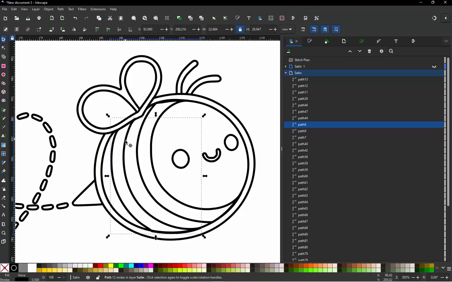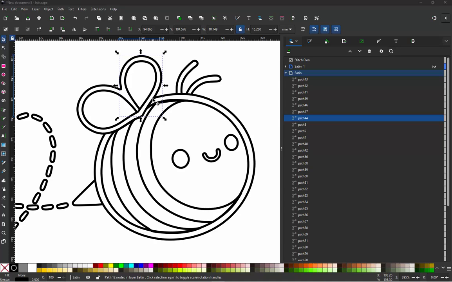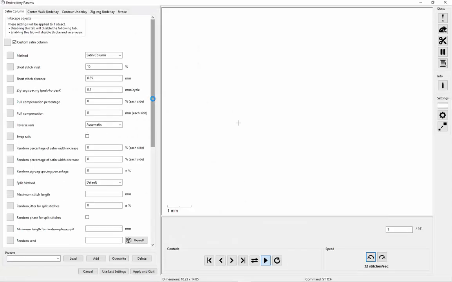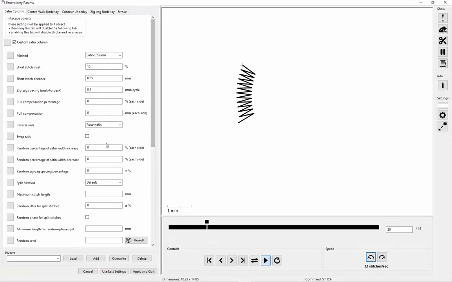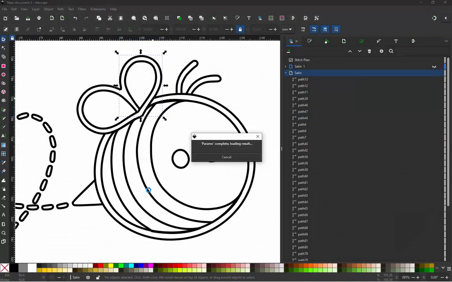The next piece that we decided we were going to stitch is this piece. That needs to stitch from the bottom up, and it stitches from the top down. So we're going to swap those rails to stitch it from the bottom up.